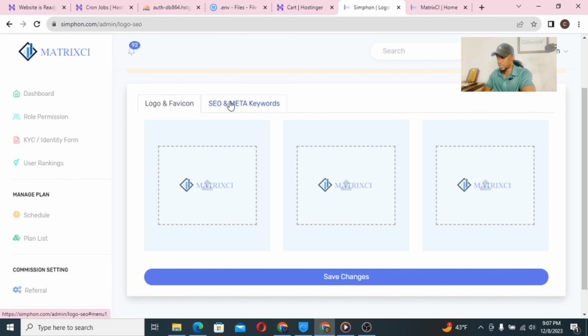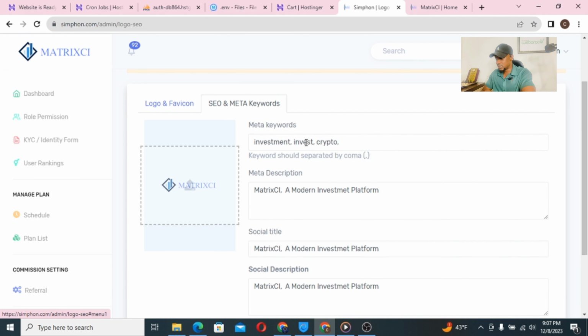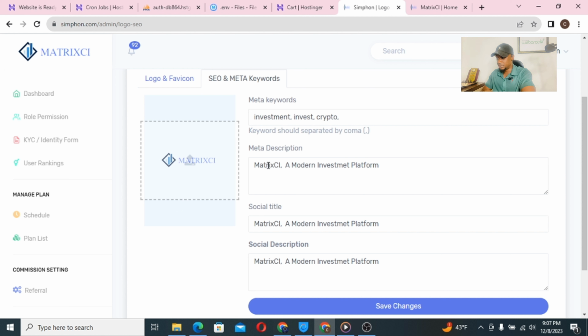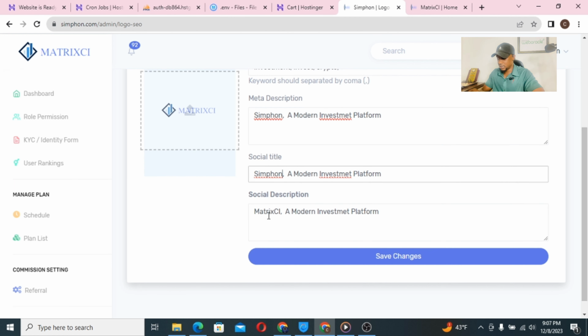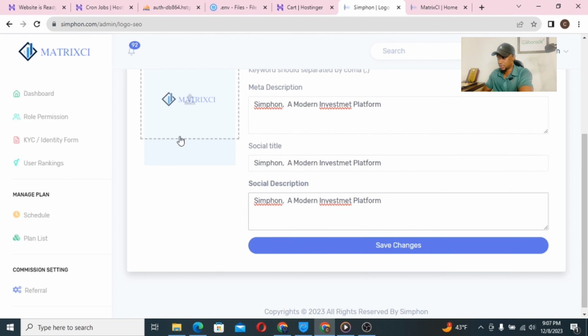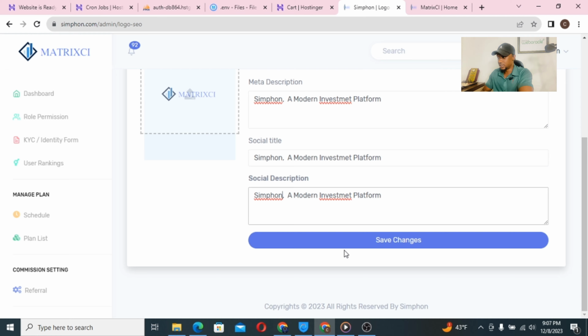So here now you click on SEO. You can change all this matrix. You change this picture too, alright, with your logo. If you want me to help you design logo, I can help you do that. But if you know how to design logo, you can design it yourself, or you can contract somebody else to design it for you. Alright, I'm going to design my logo and I'll upload. I'm just showing you how to navigate it. Alright, so all here you do this. Alright, and of course you must have changed your logo here, and then click on save changes.